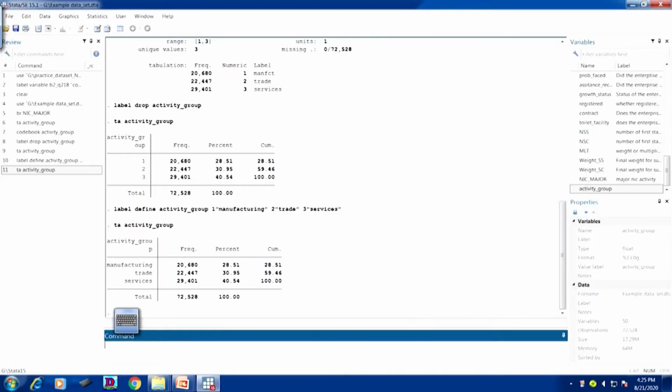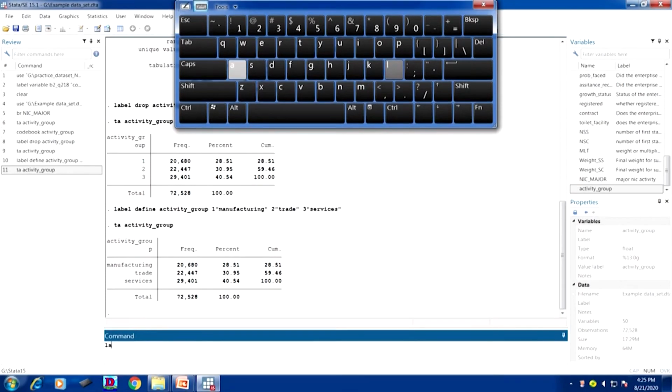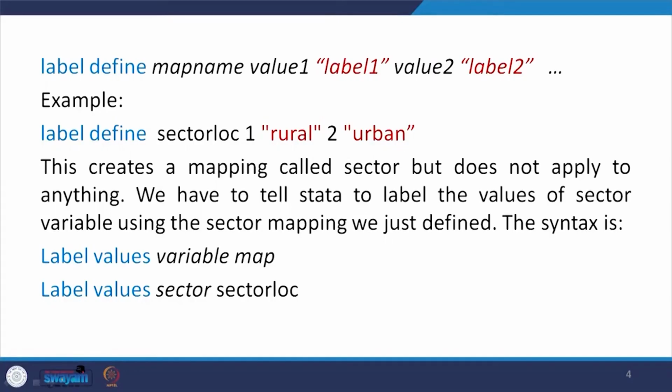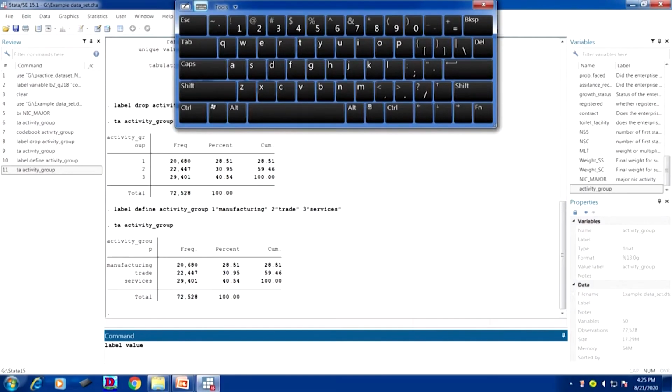So, what I do here, label values is important. Since I have defined the label, the second step is, first I define the label values, but I have to enter the values within that labeling. Okay. So, label values is also equally important. Then look at this: the mapping variable which I have already created is, in our example, activity group.